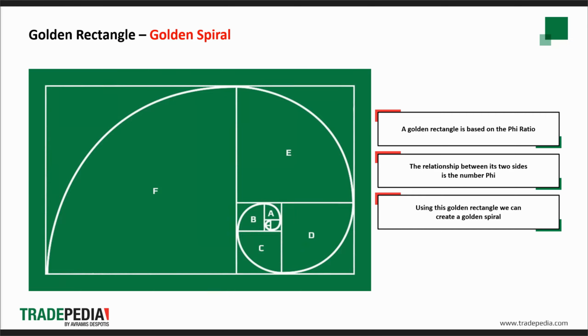Can you see that? So that's the beauty of the golden rectangle. You can continue to cut it into lower and smaller rectangles, and what you form is basically a golden spiral. And the golden spiral moves by the number phi every quarter turn. That means if you take A divided by B, it's equal to 0.618, B divided by C is equal to 0.618, and so on and so forth. That's how you create the golden spiral.